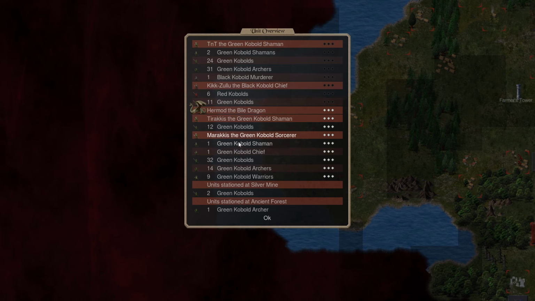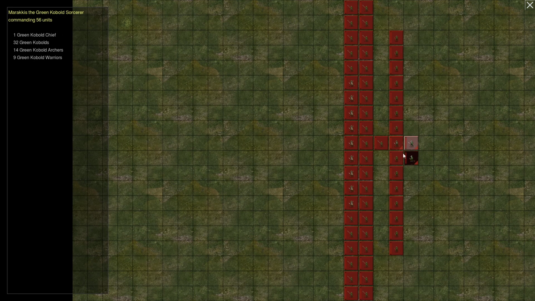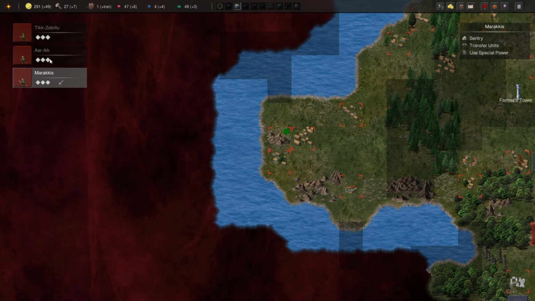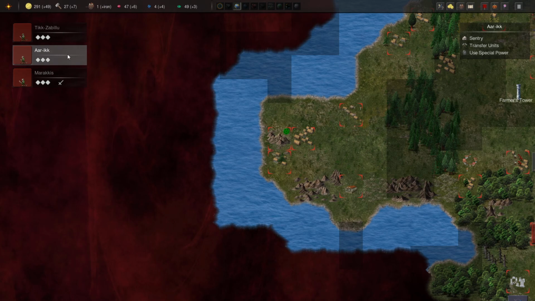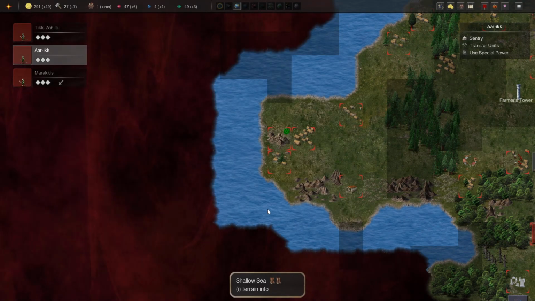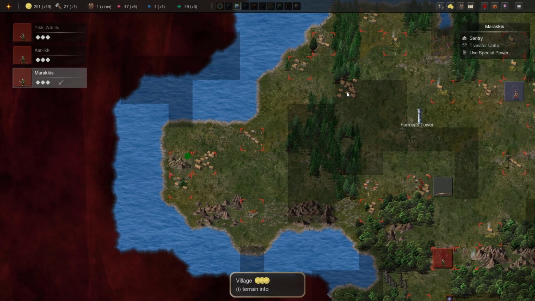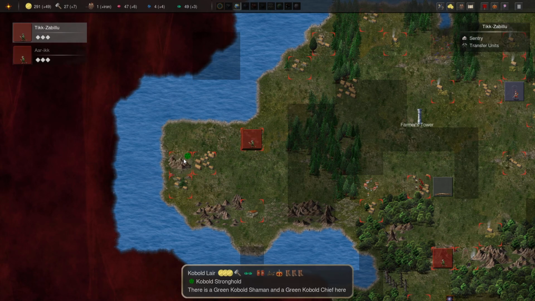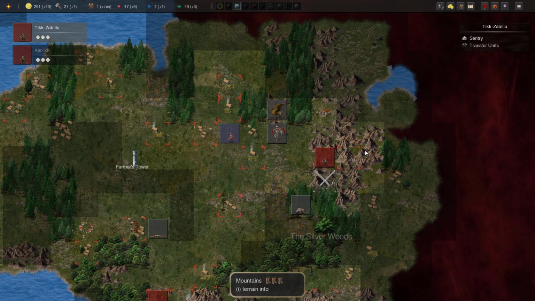Anyway, so we do have a green kobold shaman, actually. We can go ahead and deselect them and take a look at them. That is our ick. Okay, that's the one who's going to be doing this one here. Is going to be doing the kobold stronghold. He can do the dragon as well. We'll leave him here. We'll take Marakis with all the units. Move up here. Yeah. And then those two can stay here. We can get more units. Yeah, that's fine. Stay here with him. Yep, let's go for that turn, I think.